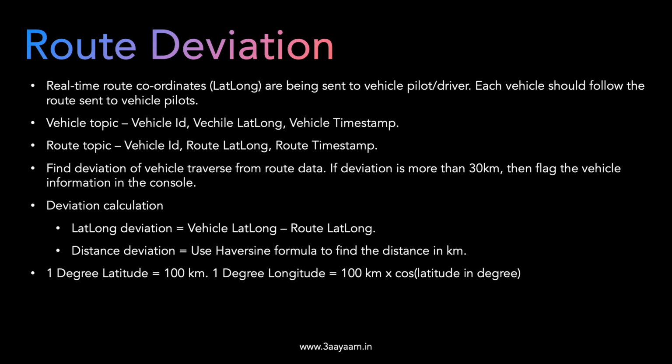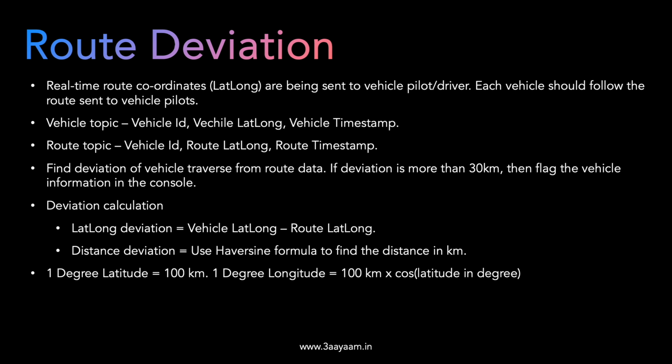But I would recommend that you do not change anything, because you might have already implemented the Haversine formula in a different module and you'll have to use that here. So how do you calculate the deviation? First, you have to find out the lat long deviation, meaning the difference between the route lat long and the vehicle lat long, which would give you the difference in degrees.